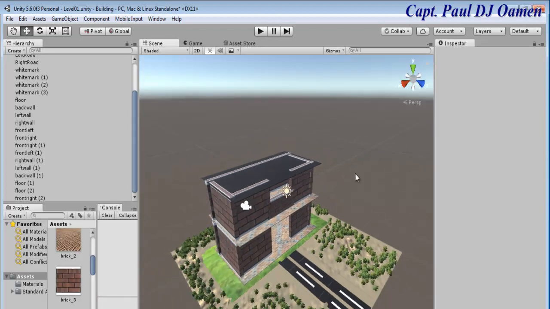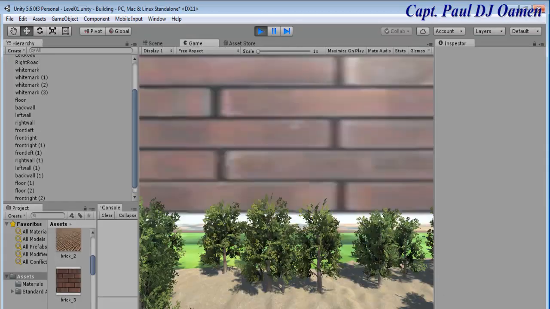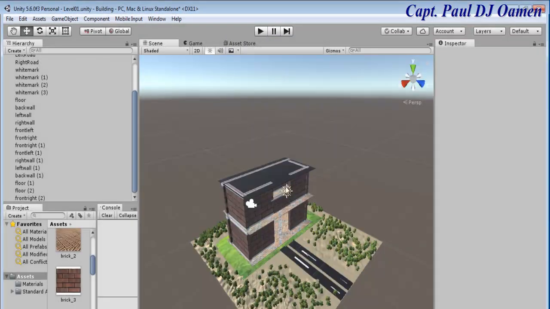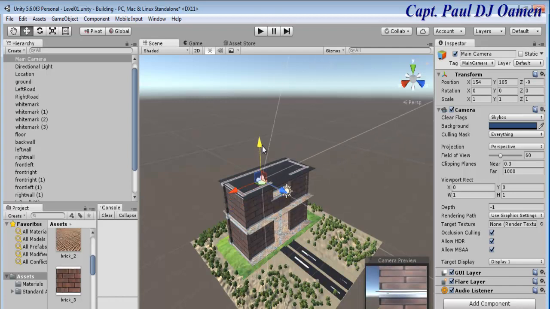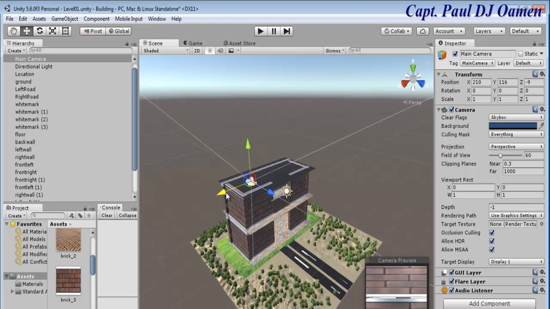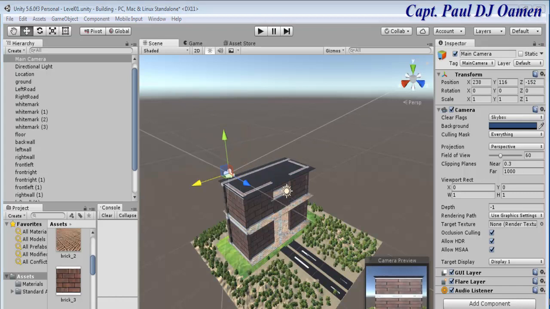Take it out a little bit. We need to reposition the camera. Okay, as you can see, that's the back of the building.